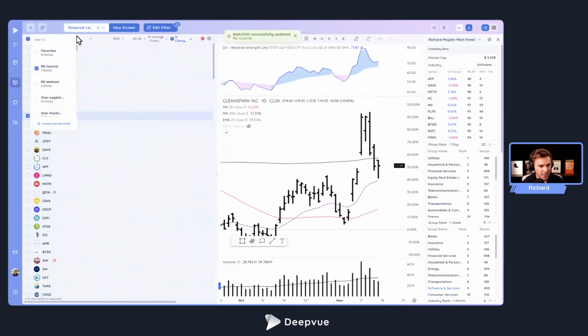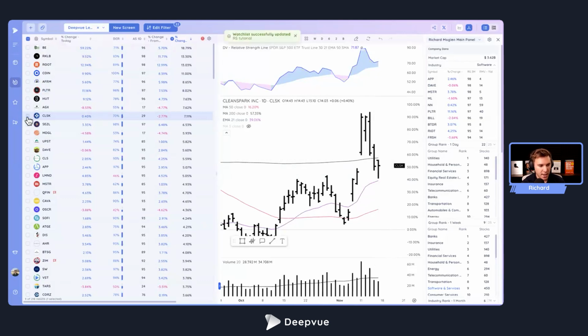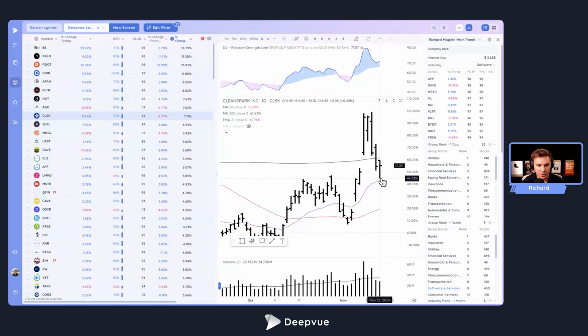So let's go ahead and add that to our RS list. And you can go through these different columns, go through the different ways of looking for intraday relative strength, and continuously add stocks to that RS list. You could also devise a screen that looks for stocks holding above the 10-day and the 21 EMA, and then go through those names and see if there's any other additional ones that you want to add.